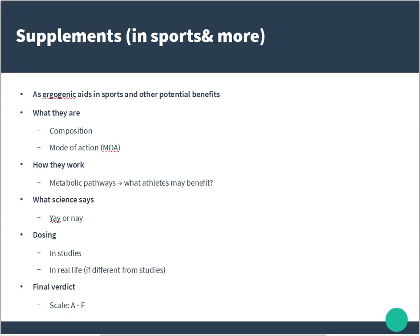So as a simple example, if you were to take creatine, which affects very short-term energy supply, immediate energy, then testing that maybe for aerobic performance, for marathons, might not be the best idea, because the metabolic pathway of creatine would be different from the one tested. So anyway, this is very important, and it is oftentimes missed, surprisingly often in fact.